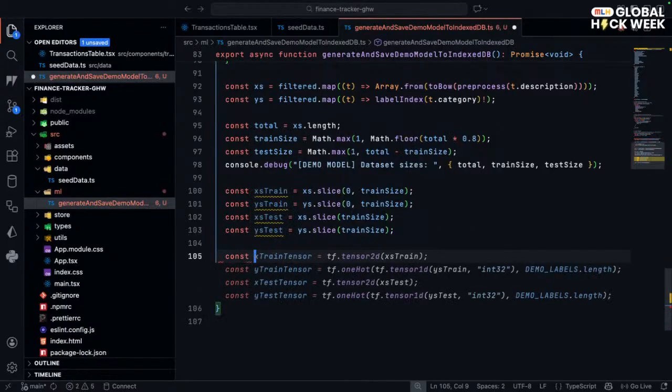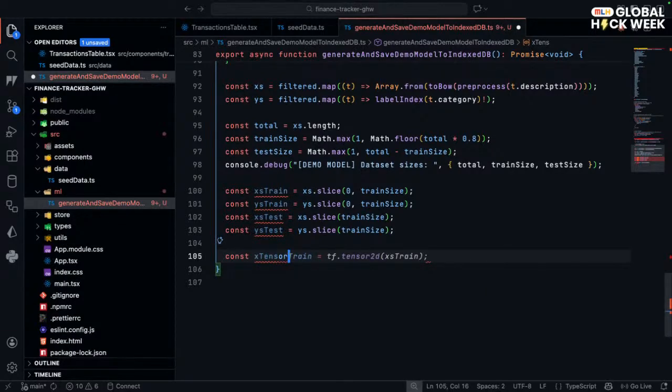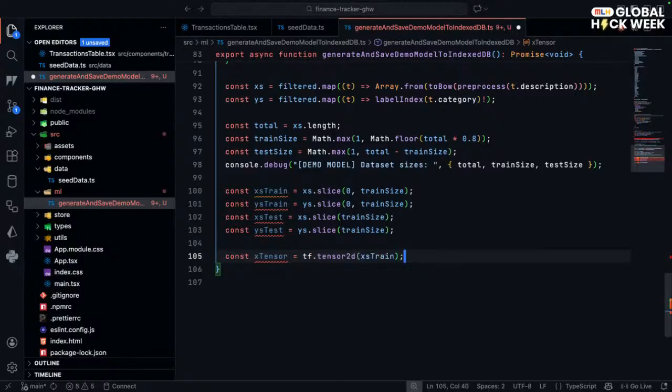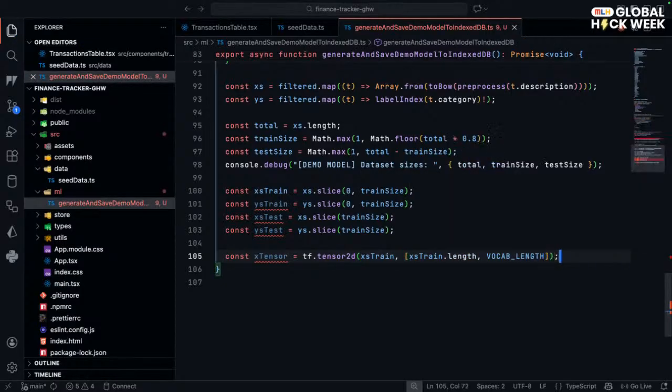Now let's do xs tensor, and that is nothing but this one, xs train, comma, this bit.